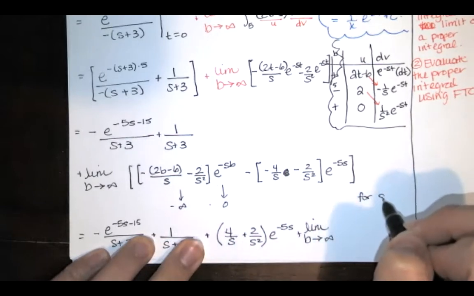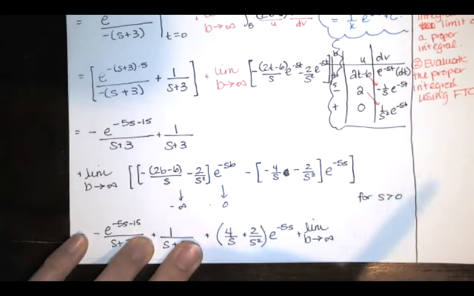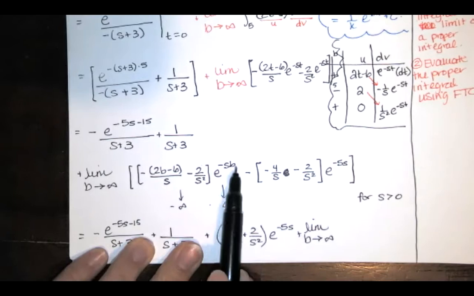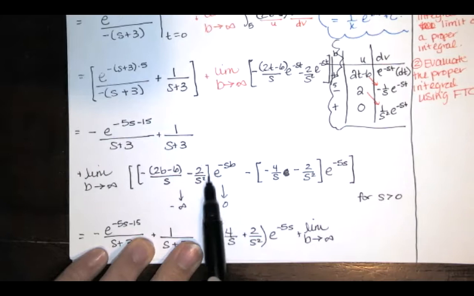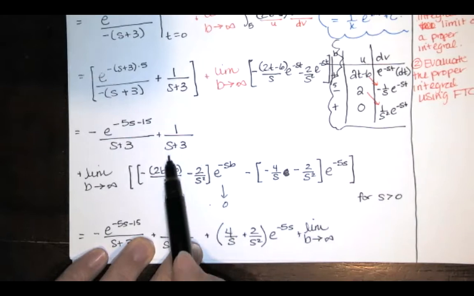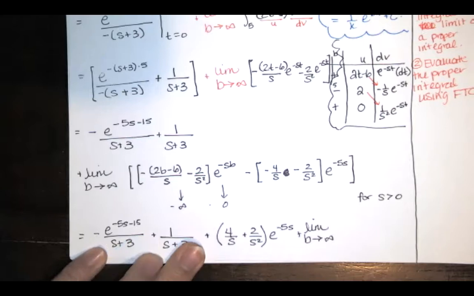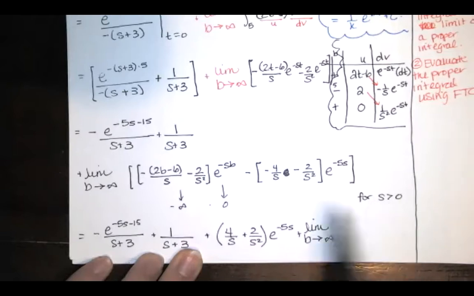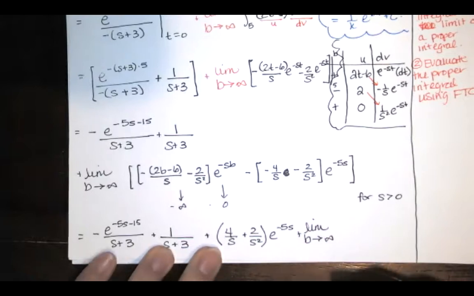Now these limits are just like this. This is for s greater than 0. If s is greater than 0, this is e to a large negative power, large in magnitude, but negative. And that's when that would go to 0. If s was negative, well, then we would have a negative times a negative, which would be a positive, and then this would go to infinity. So if s was negative, this would go to infinity, and then this would go to infinity. And so we would end up with an infinity times infinity, which would clearly be infinity. So in order for this to possibly converge to anything, we need to force this restriction. We need to say, well, if s is positive, we can keep going. So we're going to force s to be positive, and then we'll keep going.